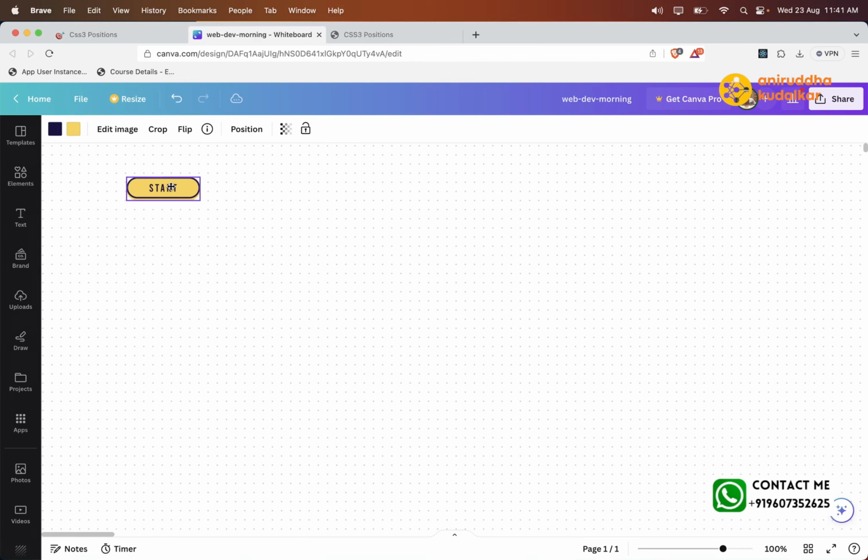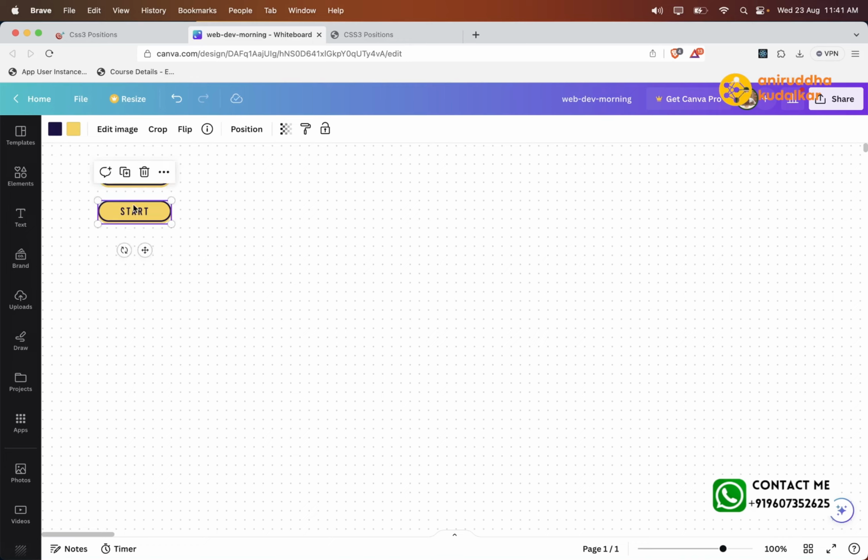If this button is placed over here, naturally where would the next button be placed? Over here, correct? It will not overlap on this. A new button will not be placed over here, correct? So this is the button, and the next button would be placed over here in the HTML.